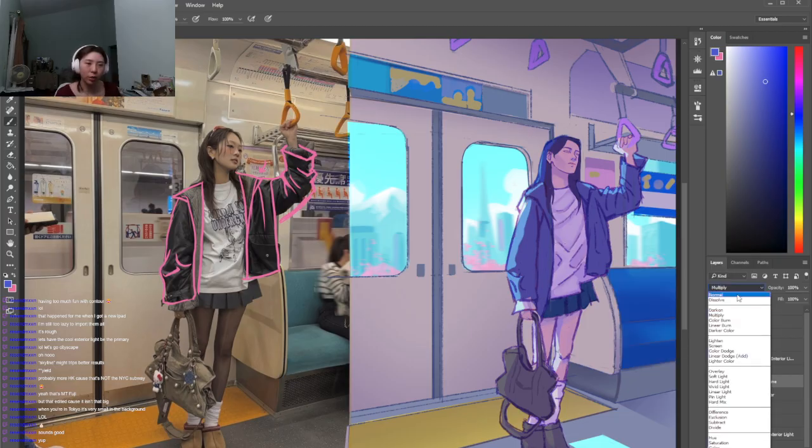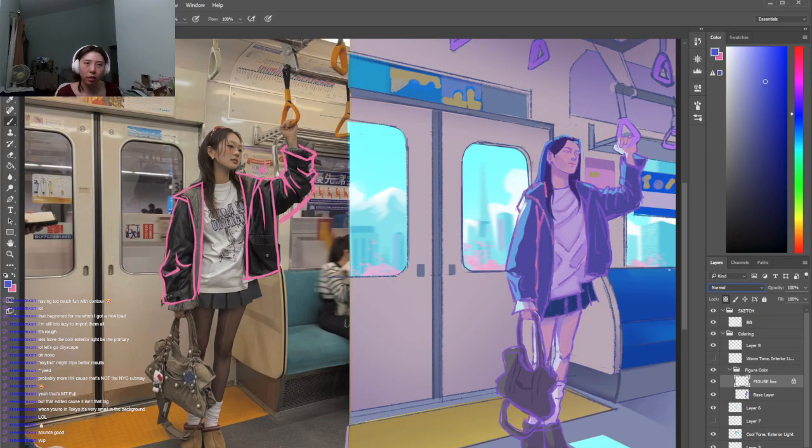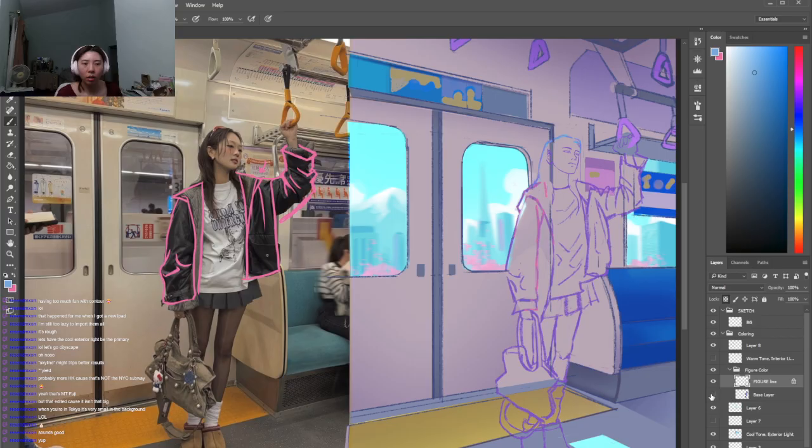I feel like the color's not right. What's the color? What the hell? Am I tripping? Oh my god. Current layer, right? No, I want all layers.